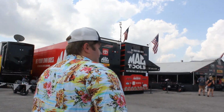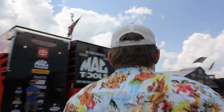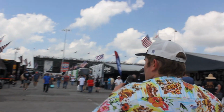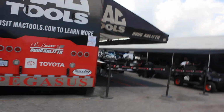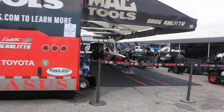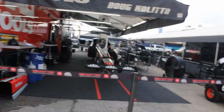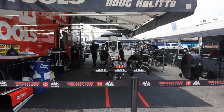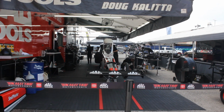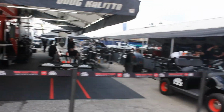Across the way, Doug Coletta won the U.S. Nationals back in 2019, the emotional win for the Coletta family. Connie tried so many years, won in '94. Doug, same exact pain, wins it in 2019. I believe he won it again a couple of years later in the Mac Tools machine. He has run Mac Tools forever, basically a Mac Tools ride or die driver for this team with a Toyota engine. Right now qualified, like I said, number 4 position going into Q number 2. Some incredible strong performances. Could be someone to watch for as we head into this race.